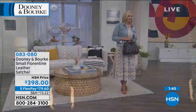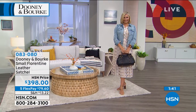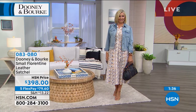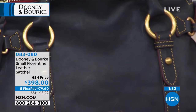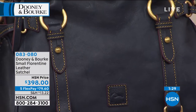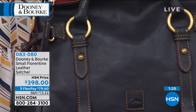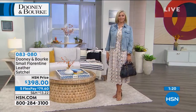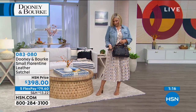Every square inch — the making-of-the-bag video that we show is actually of this particular bag, I believe in red. It really does showcase the detail, the belting detail that gets done, attaching all of the gorgeous hardware that's not going to chip or tarnish. Everything is really enforced — we use glue, we use the stitching. These are bags that are put together sturdy and are going to look this beautiful forever.